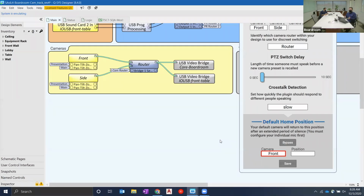The way that works is when the far end is talking for an extended period of time, the camera will return to that home position. So if I talked and then somebody on the far end started talking for 2 minutes, you don't get this close-up shot of me the whole time just listening to that person. It goes back to the wide shot in the room. It also works with the crosstalk detection: if Patrick and I continued going back and forth, back and forth, at some point the camera's just going to go wide. These two guys are talking back and forth, it can't decide which one is more important, and would rather just see the whole picture.